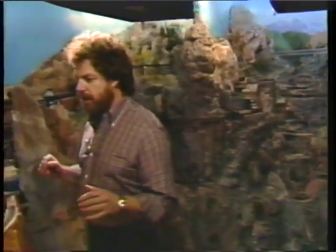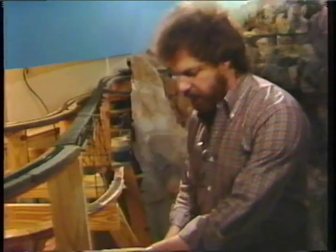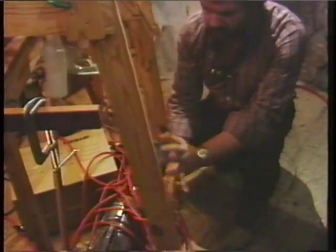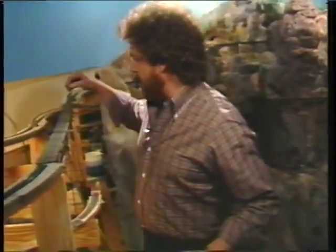Now, when we get in here, you can see that we really do have real live, honest-to-goodness benchwork built in the Rio Chama too. Now, the thing about this benchwork is that I have designed it sort of following the ideas of what I want to do scenically. One thing we did here, which is different from what we built upstairs, is that the support mechanism goes all the way down to the floor because I want to add scenery, much as we did right here, which lends itself to a lot of drama and gives that real narrow gauge feel, Colorado feel.